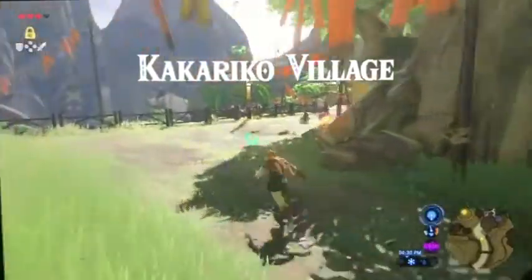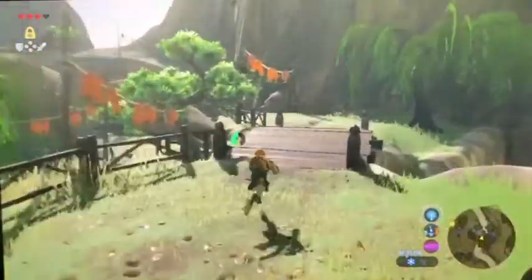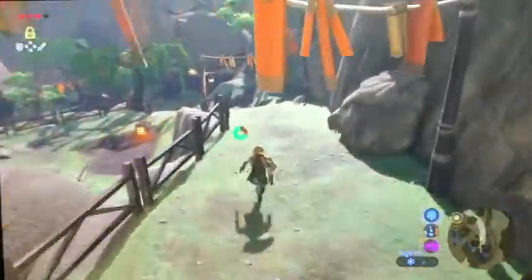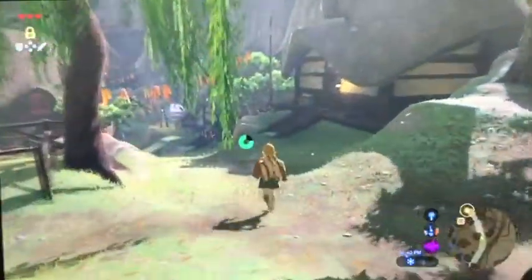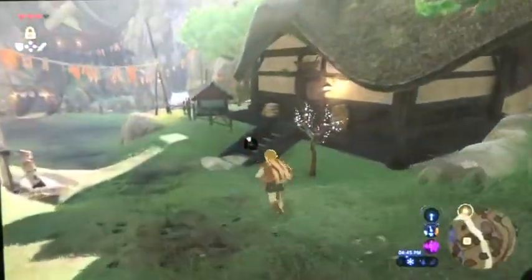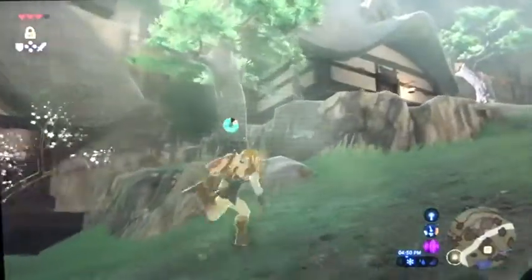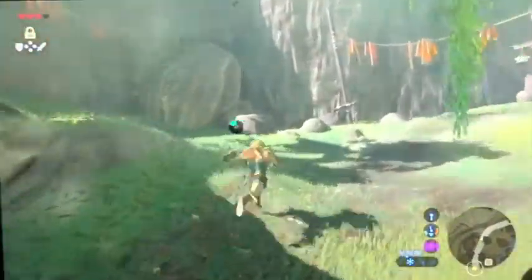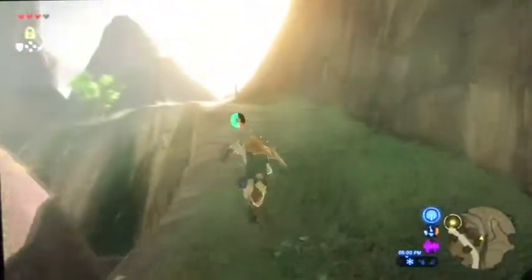Okay, so we've made our way to inside of Kakariko. So what you're gonna do is just don't talk to anyone. You're just gonna sprint your butt inside the village. Follow the main path. Hold on. Don't follow the path. Follow the path somewhat, but don't go left. Go straight. Go all the way this way.